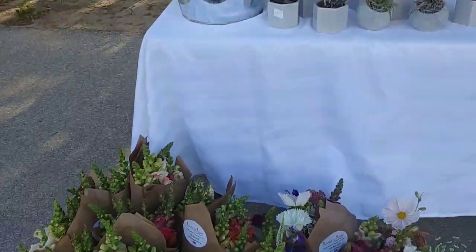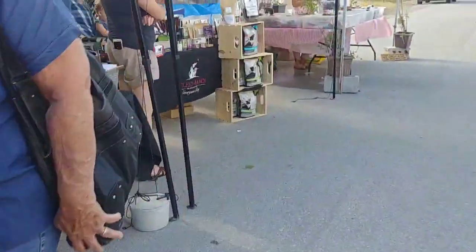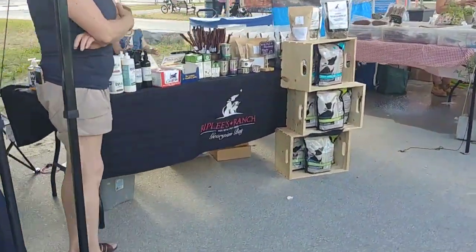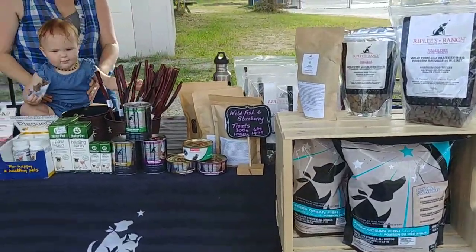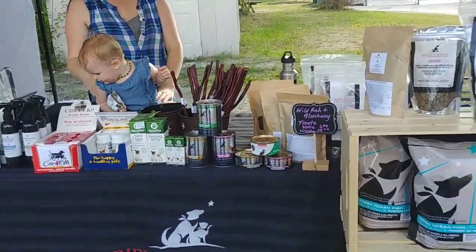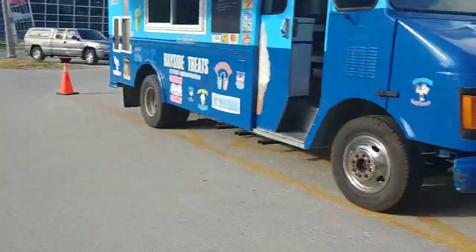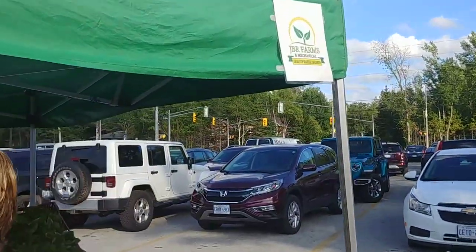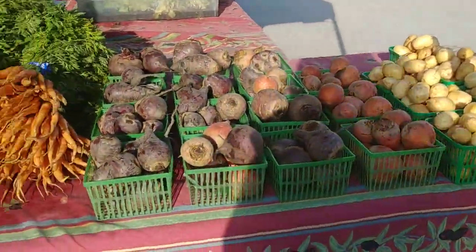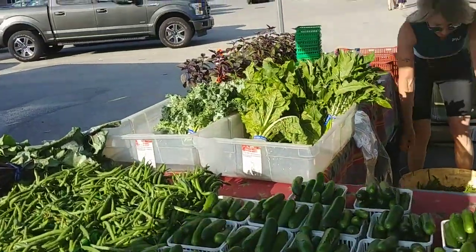And Bunches of Blooms — flowers make us happy on our journey, right? Beautiful flowers! Let's keep going and see what else we have. Oh my goodness, Ripples Ranch for our pets — nice stuff here. And more different meats. And another farm, JBR Farms — look at the homegrown potatoes, beets, carrots, cucumbers, beans. Oh my goodness, delicious!